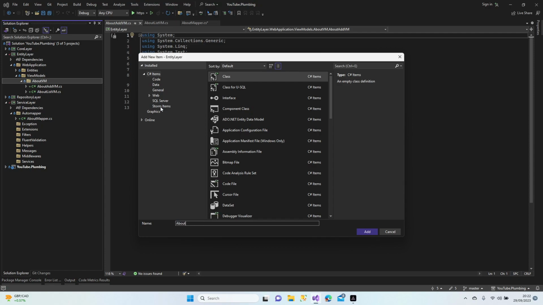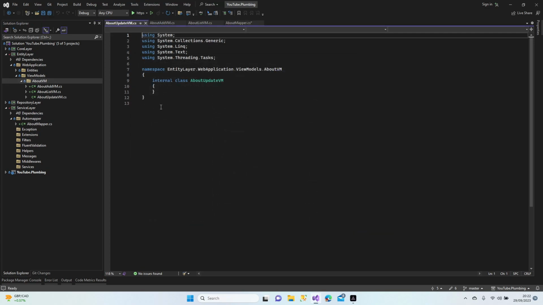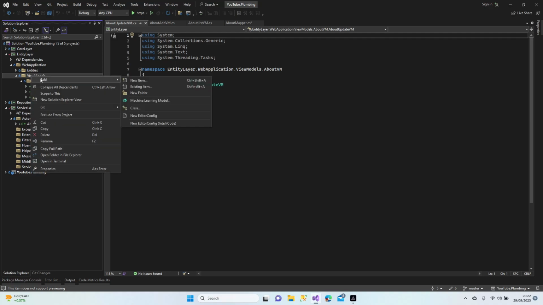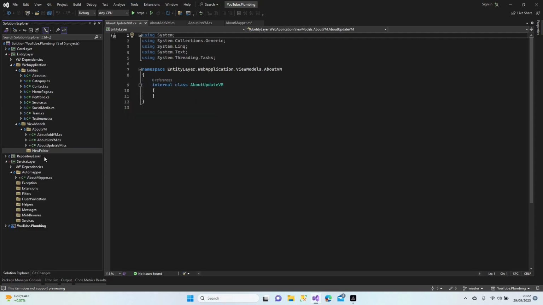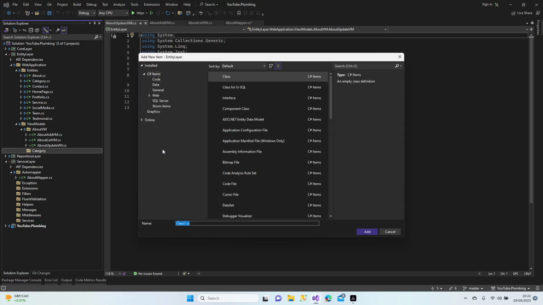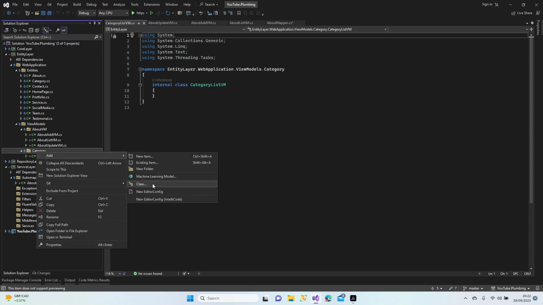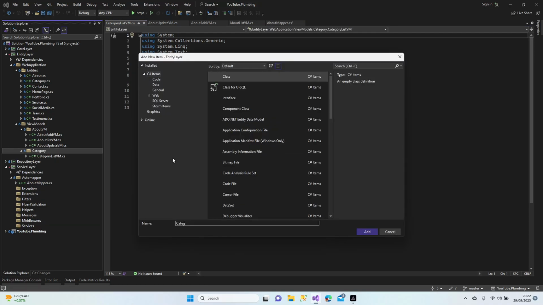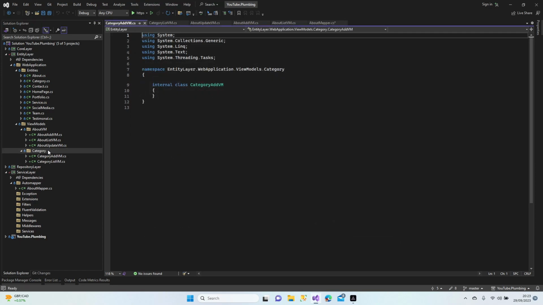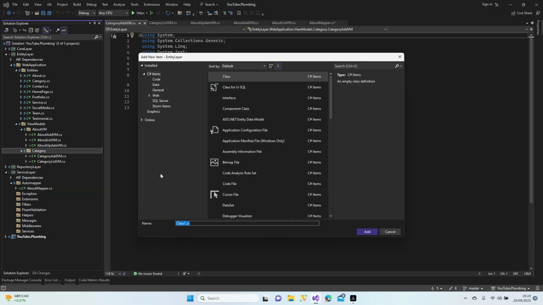About update ViewModel. All right. Let's see the folder. How many do we have? Category. Let's continue with the category. Category list ViewModel. Category add ViewModel and category update ViewModel.